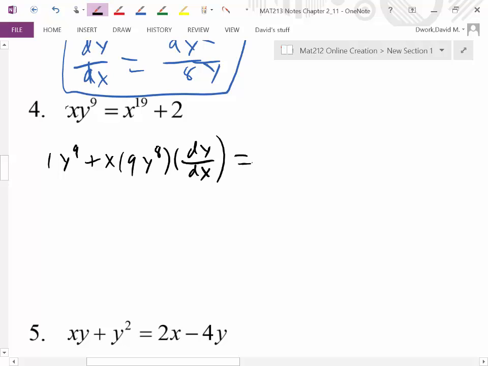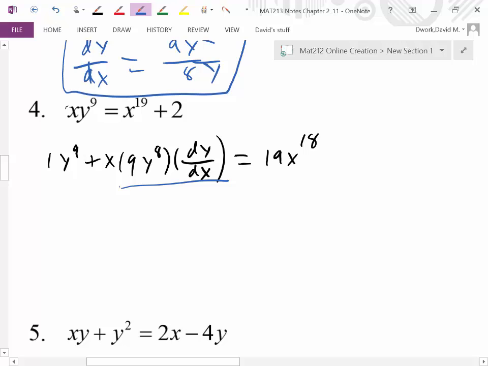And then the rest of the problem should be relatively straightforward, because there's no y's over there, so these are just derivatives like normal. And the next thing I want to point out to you guys is to get dy/dx by itself, it comes down to one simple idea. Get all your dy/dx's on one side, and then get everything else on the other. And in this case, since there's only one term that has dy/dx, who cares what it has in it? Who cares what it is? Just subtract it over to the other side.